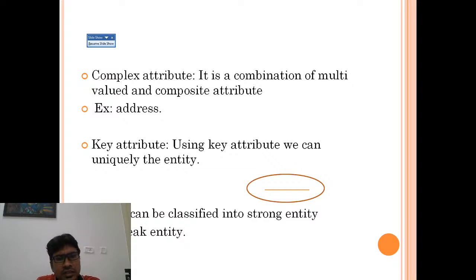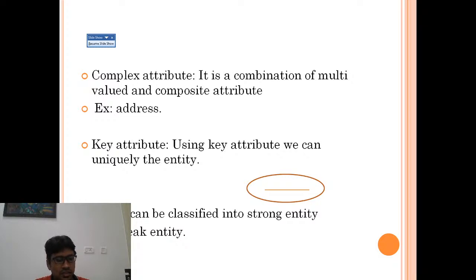How can I say that address is a composite attribute? If I ask someone's address, he will tell, sir, flat number, street name, pin code, all these things. So address can be further divided into flat number, street name, city, district, state, pin code, everything will be there.